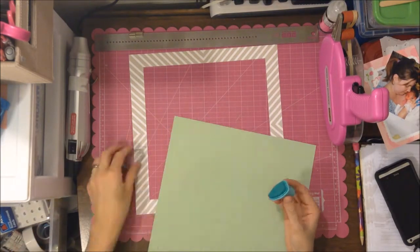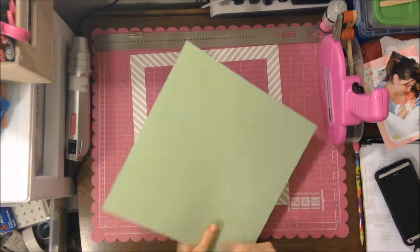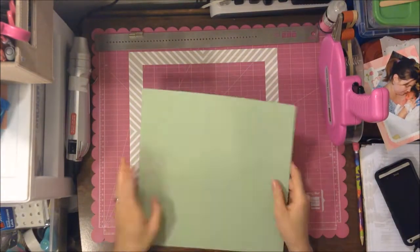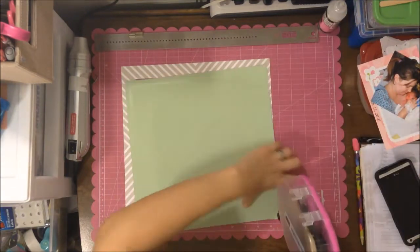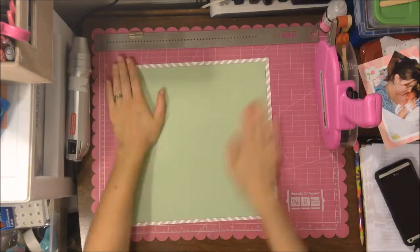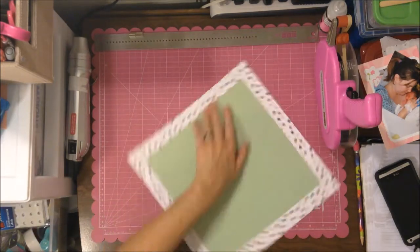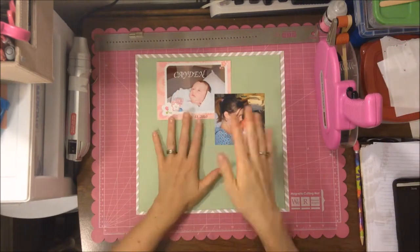I really like this paper — it's super thick and it just feels so nice. It's like one of those papers you just want to hoard. If I could pick my favorite-feeling paper, I'd say this is pretty close to Carta Bella. It feels like old paper or something. I could just sit and touch it all day, it's so pretty.